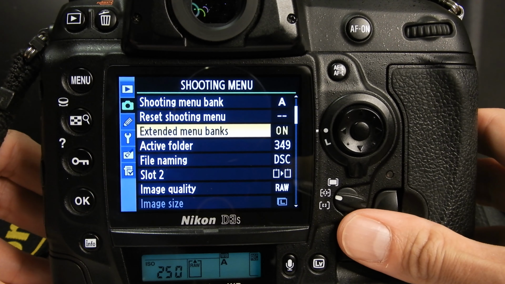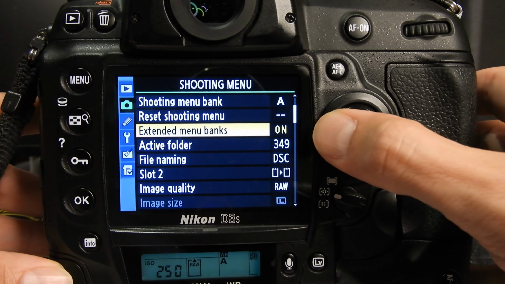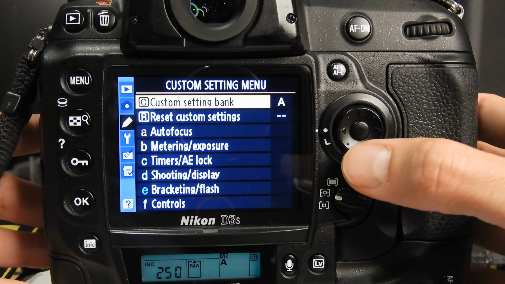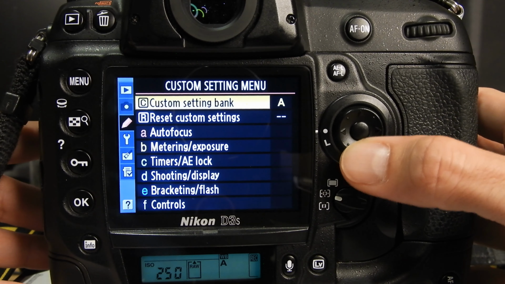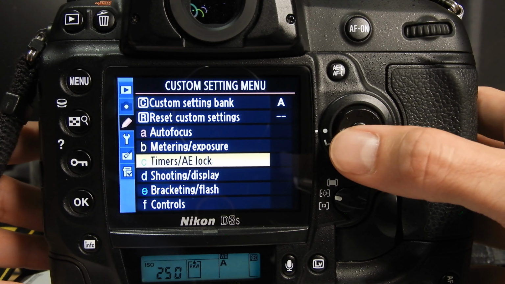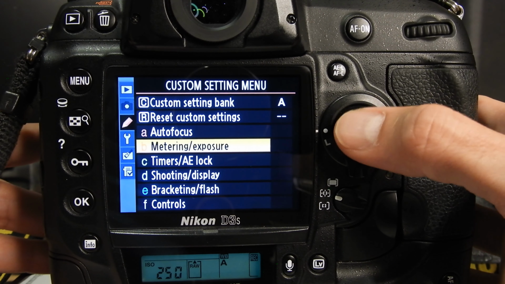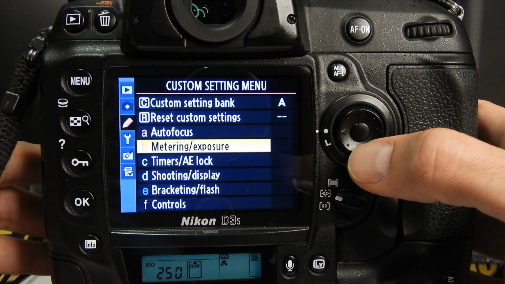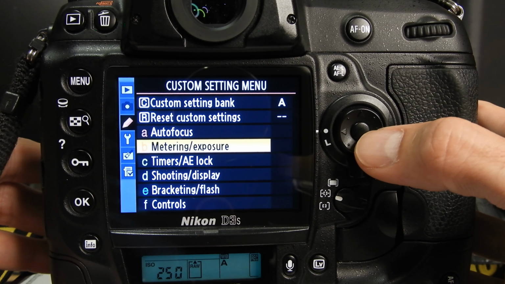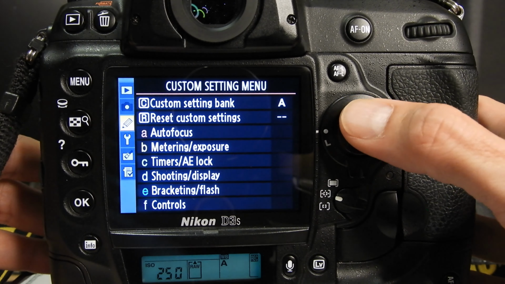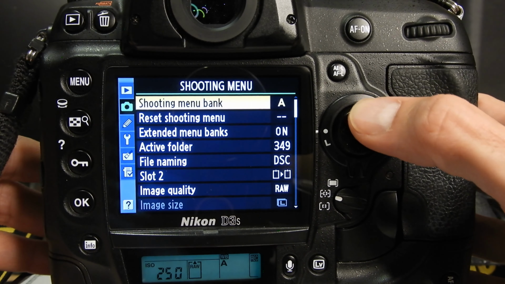All right. Now that gets me to custom settings. Now there's a whole bunch of settings in your custom menu, obviously, and they won't be saved either, not to the shooting menu bank.